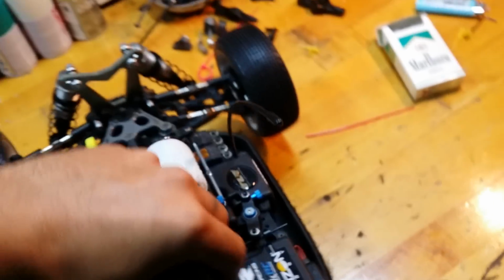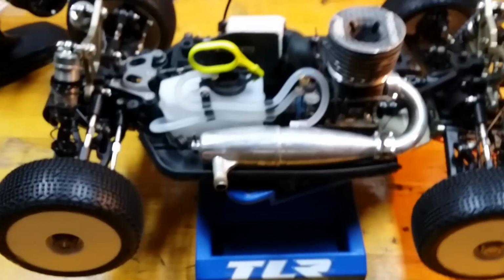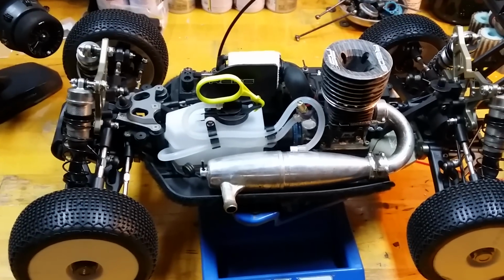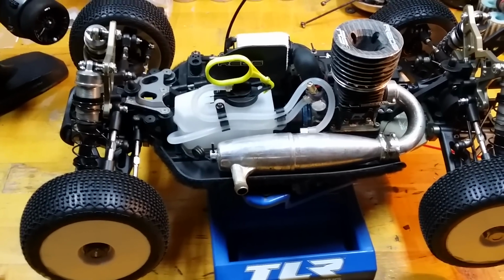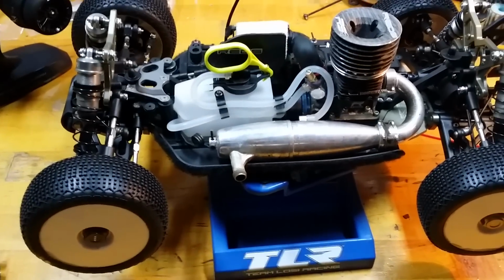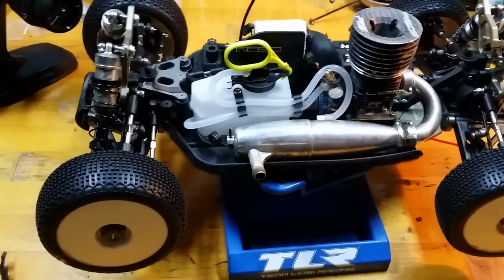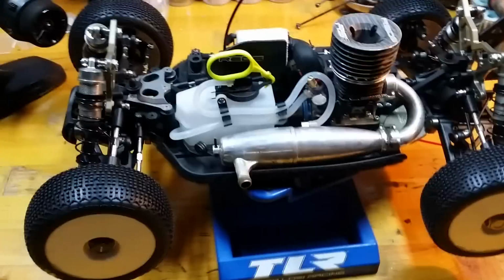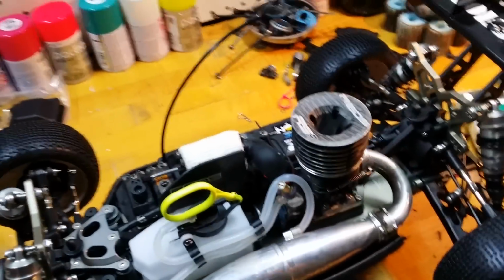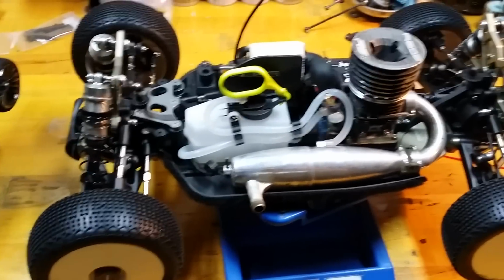I went with the stock fluids and all that because the fluids will be changed out after all the diffs have been broken in and ran for a little bit. So those fluids usually don't stay. I like to change the fluids out at least a week or two maximum after running the car, especially when it's new. Let the diffs break in a little bit and put fresh fluids back in. Although I already am a freak about changing my diff fluids, so I keep the fluids fresh on the car. Car, happy racer, right?